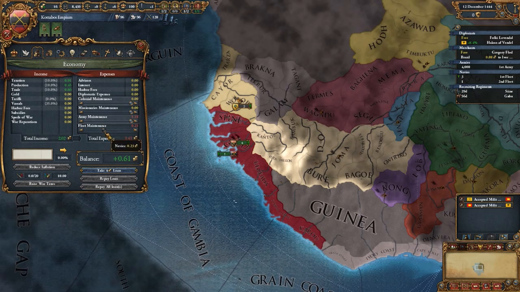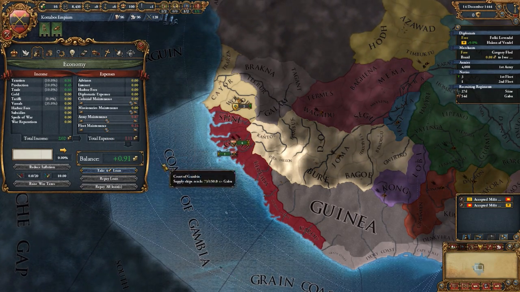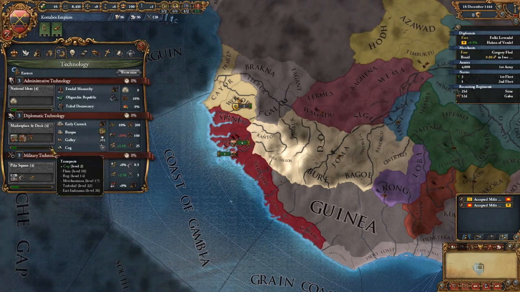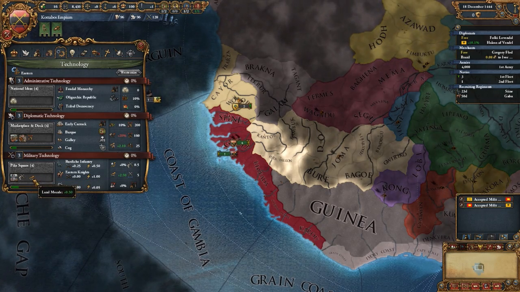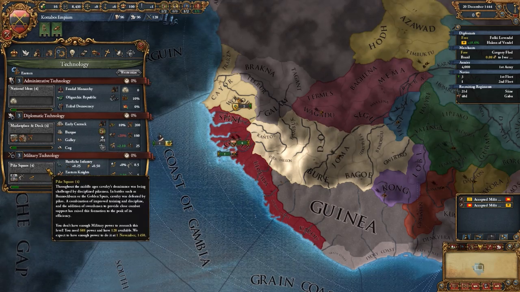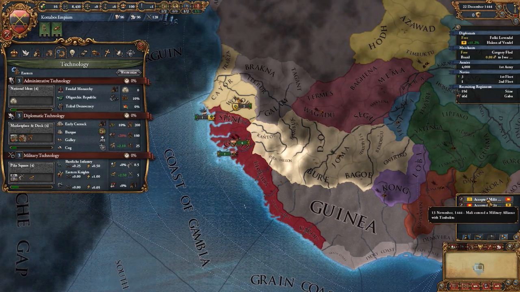0.5. Let's actually drop our maintenances. I really don't need them to be this high. There we are. That should be glorious. Tech, how much do we have to go until we get to level 4? Oh no, we don't get any new units, but we do get more land morale and pike squares. Excellent. Oh god, they did something else.